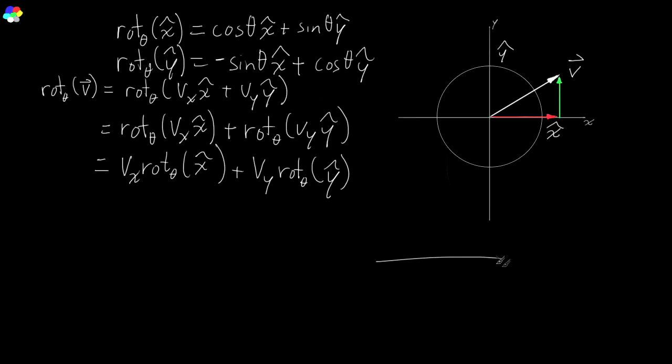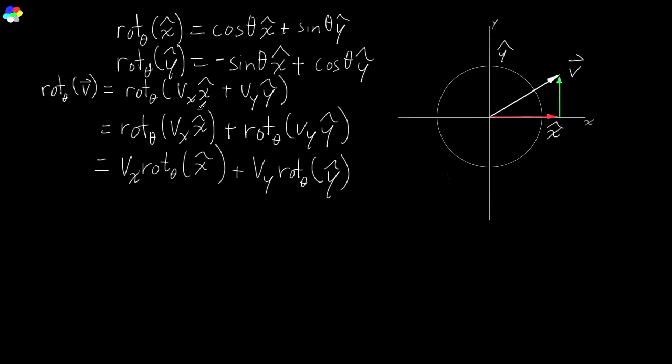So for example, if I were to first take this vector, scale it to this vector, and then rotate it to here, that would be the same as if I were to take this vector, rotate it here, and then scale it by the same amount. It doesn't matter the order in which you do those things. They are order independent for this function. Now let me say something before we move on here quickly.